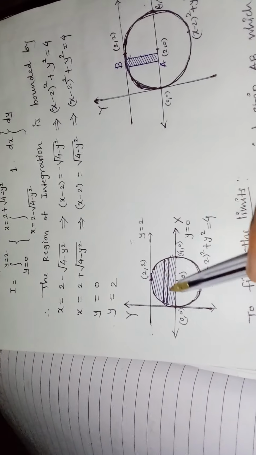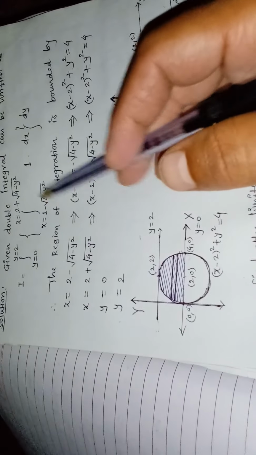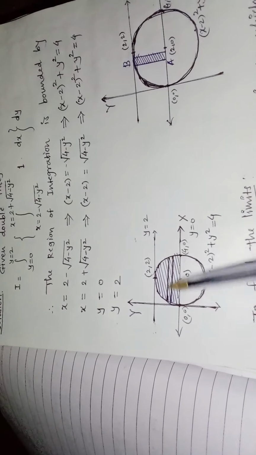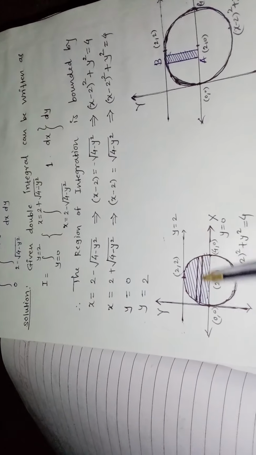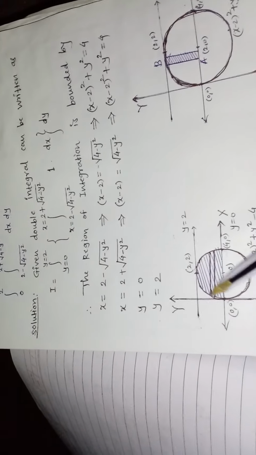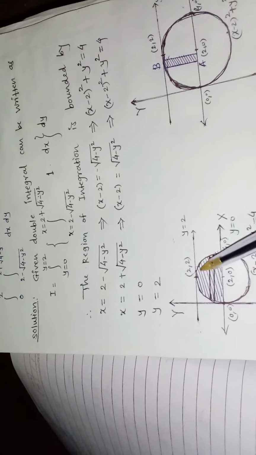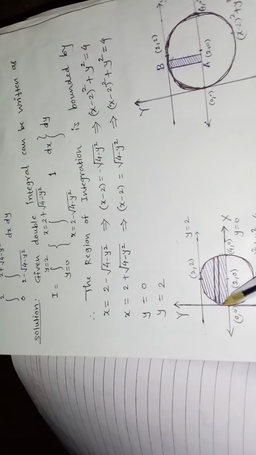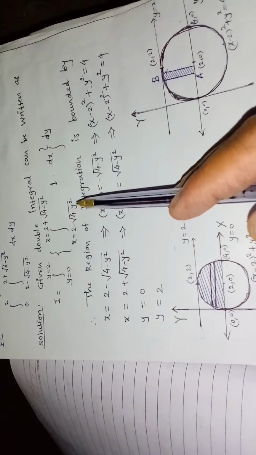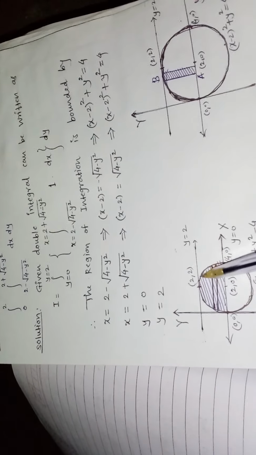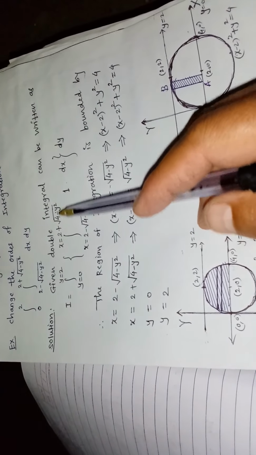That shaded region I have found, or decided, using this limit of the integration. This open strip shows our order of integration, that is, this shaded strip shows that the lower bound of our region of integration starts from this curve and ends at this curve. So the equation of this curve is our lower bound, that is x equals 2 minus square root of 4 minus y square, and the equation of this curve, the upper bound for this region, is x equals 2 plus square root of 4 minus y square.